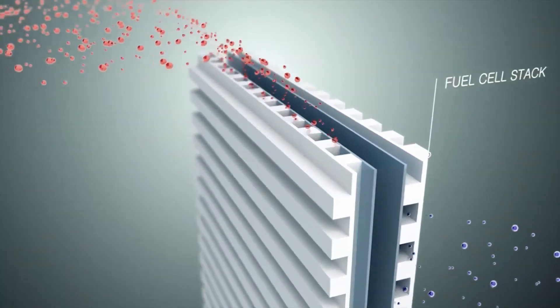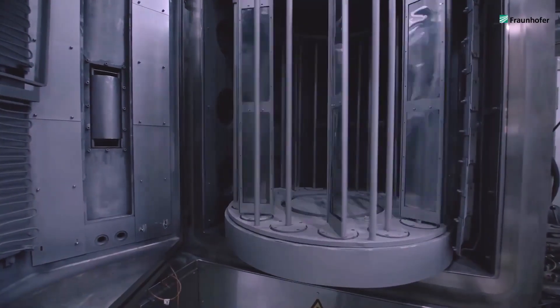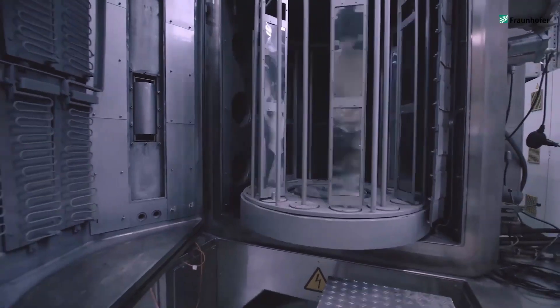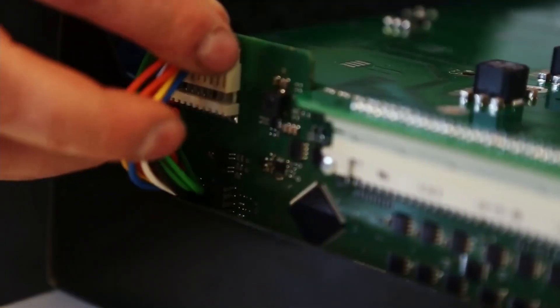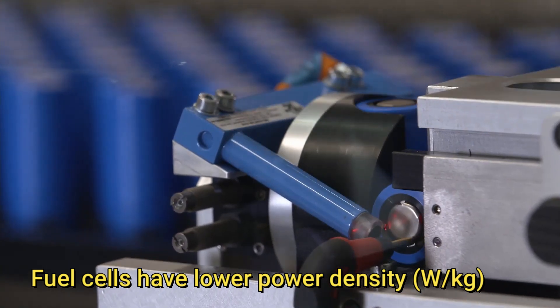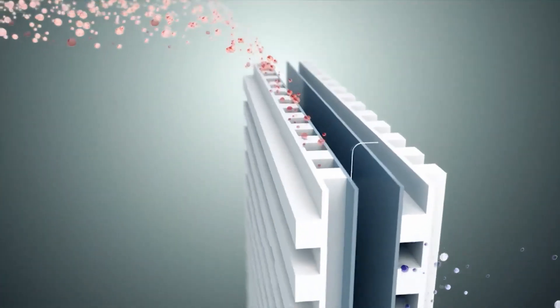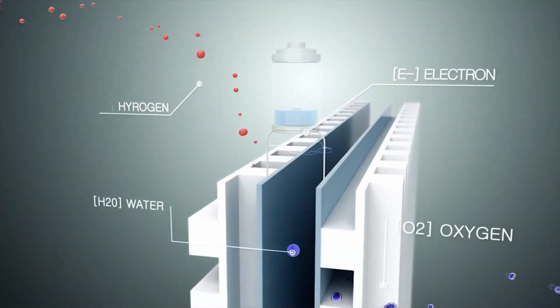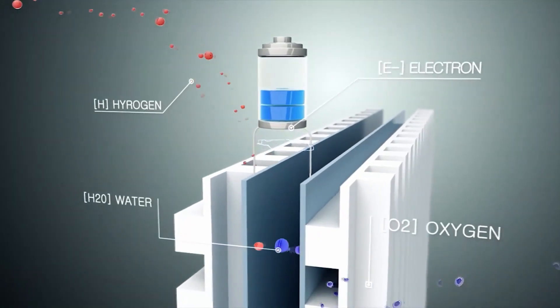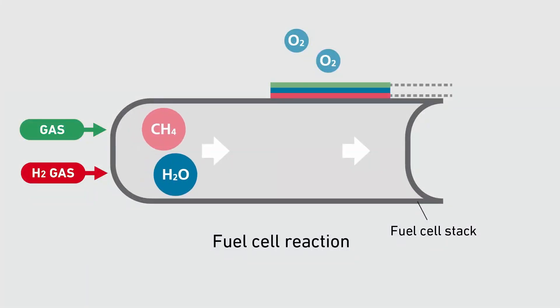There are a couple of things that have held fuel cells back. First is the cost, which is dropping to half the original value every six years. And the second is the power density — fuel cells cannot provide a high amount of power for the same amount of weight as batteries. Therefore, in most systems they have to be supplemented by batteries. It should also be noted that it takes a while for fuel cells to provide peak power after key-on, because there are multiple mechanical and thermodynamic steps involved in electricity generation.